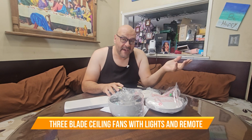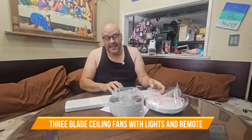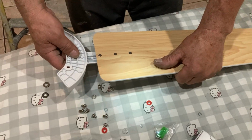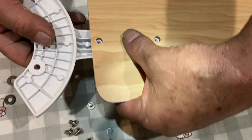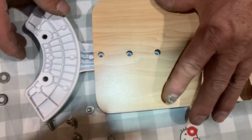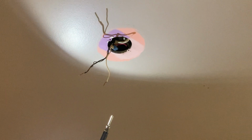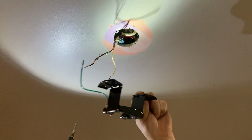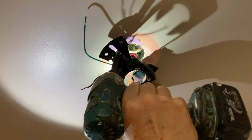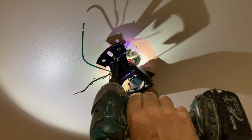Today we're going to bring a fan, and this is a ceiling fan. It's a white fan with 3 propellers, if you guys can see that. These can be replaced in the future, but you got to make sure you get the right brand. Now you have 2 options on this one. You got either flat white, or you can change to the actual wood color. Either way, whatever you design your room to look like, you could interchange it.